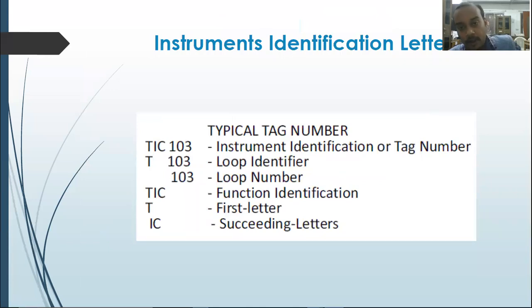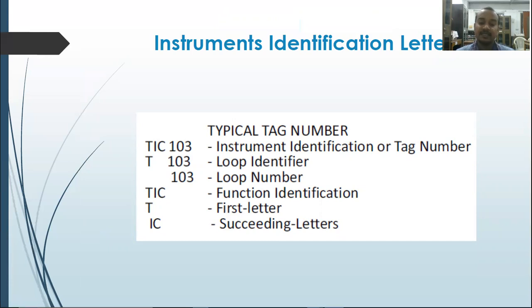Now, one point which I already mentioned to you is about the tag number and the loop number. If I have a lakh of instruments in an industry, we can say these lakhs of instruments are associated with maybe 1,000 control loops. Maybe one loop is temperature, another loop is flow, another is used for level or different purposes. But we need to give the tag number and the loop number. So here we have taken an example through which we try to understand.